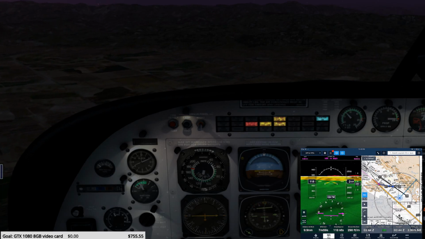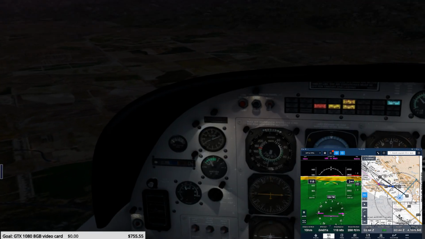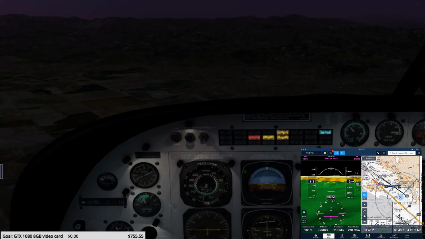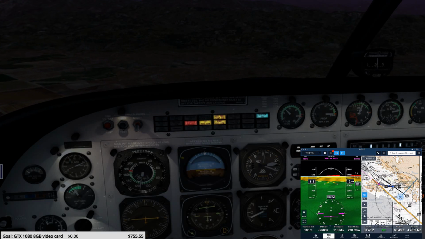All right, and we are picking up the back course runway 11 localizer now. All right, so we're going to kick off the autopilot.